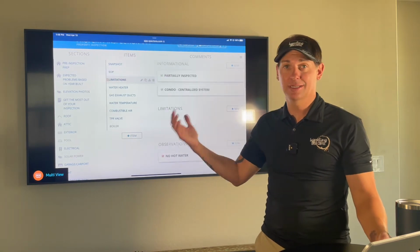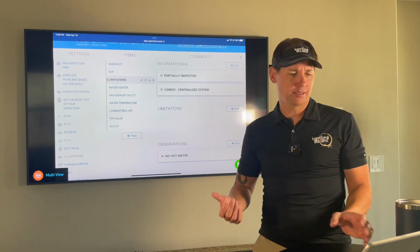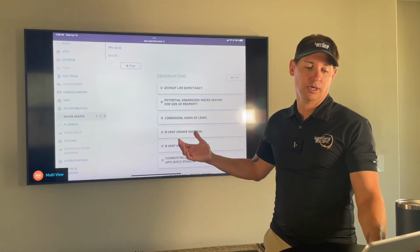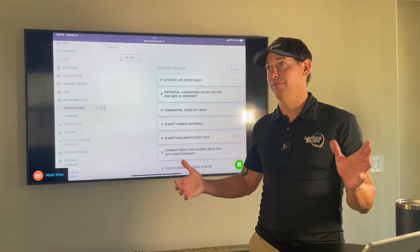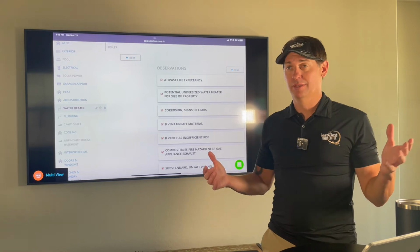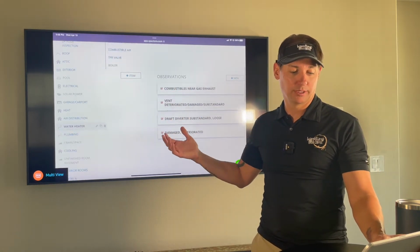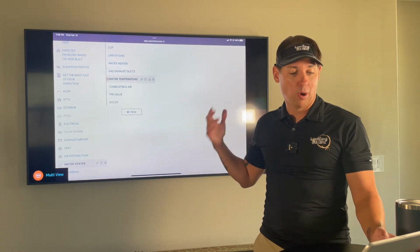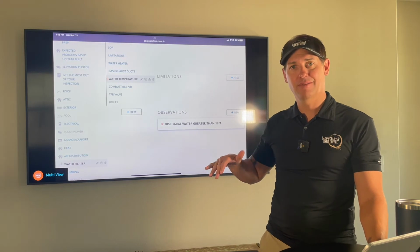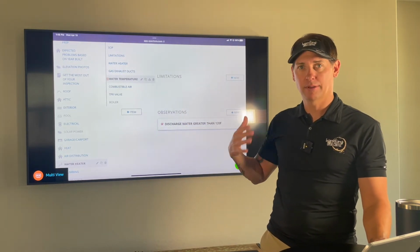If for some reason we couldn't get to the water heater, sometimes maybe on a mobile home, it's in a closet that's locked, whatever the case may be, we note that. For the water heater itself, we report if there's corrosion, if it's old, or if it's not big enough. If you've got a 5,000 square foot house and one 40-gallon water heater with 6 bedrooms, that may not be enough for the number of people that are going to live there. Again, any issues with the exhaust ducts, or water temperature: we want to keep that under 120, because if you've got little kids and it gets above that, that's the number that somebody picked a long time ago. Nothing to do with us.